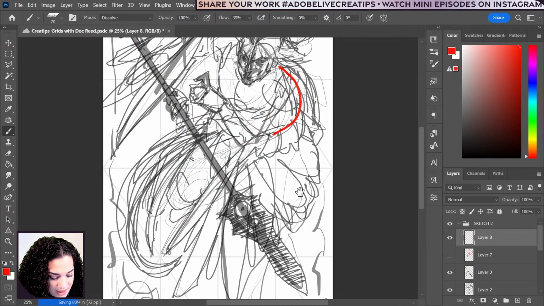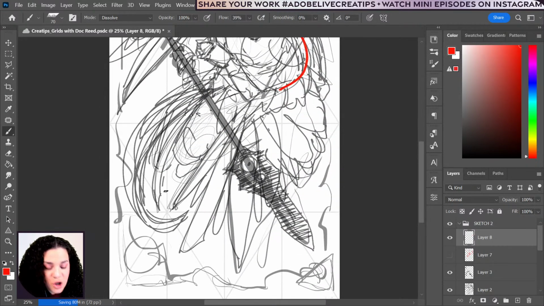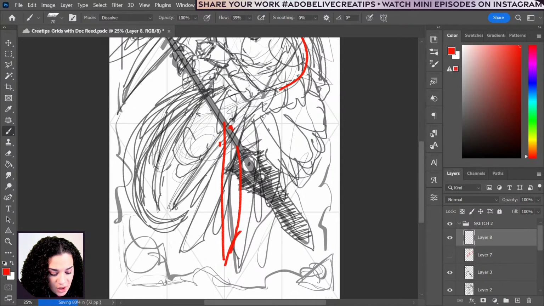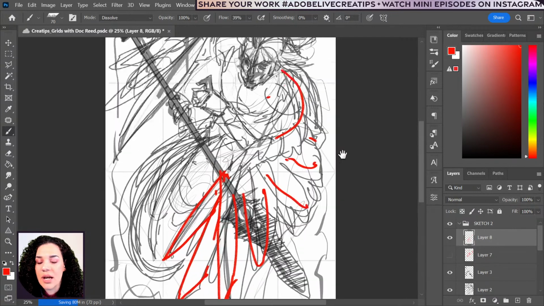His wing comes down and around, and I knew that I wanted to have a radial splay of wings. Using this grid, this is the center point here, so one of these feathers is going to really follow that center point, and there's also this diagonal line that's perfectly across the center. My wings can align to that, and then I can just paint in these other radial feather designs.